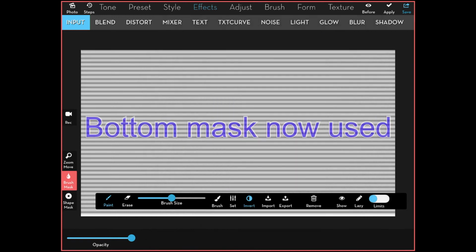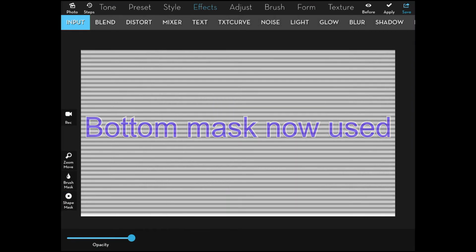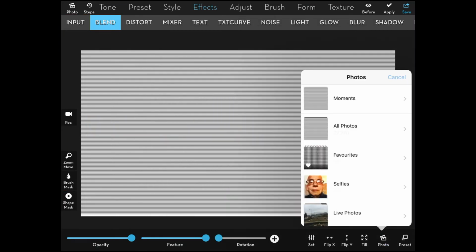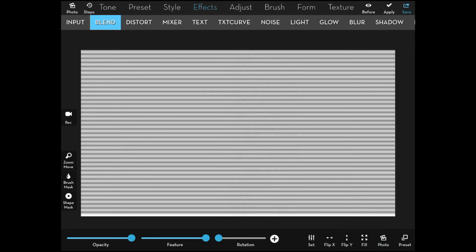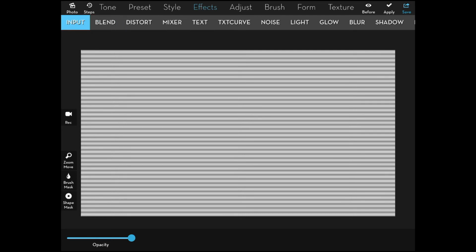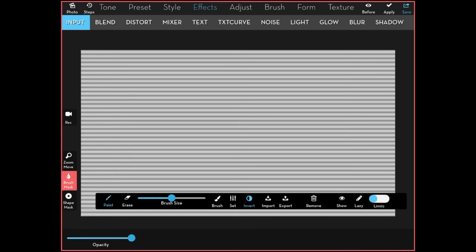Load the mask for the bottom. Again, import, blend in, and then slide downwards this time. And I think I get it quicker. Practice making one better at least. There we go, save that.